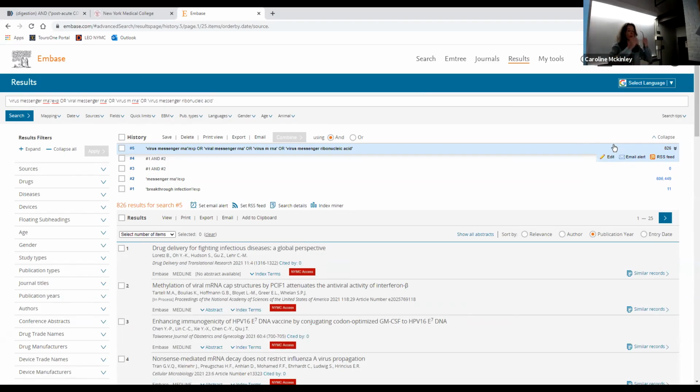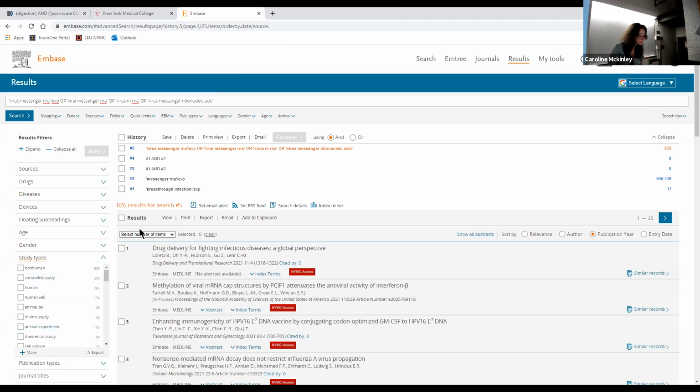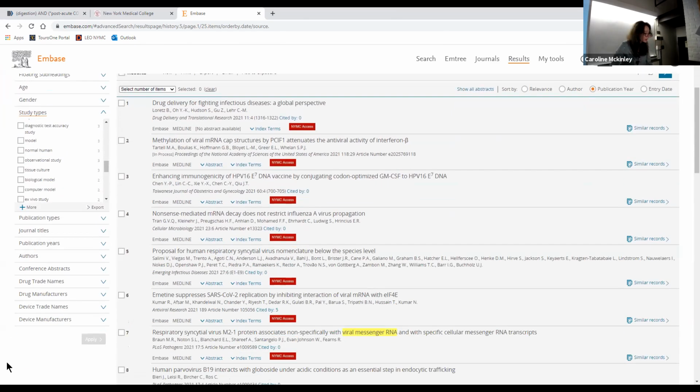And then, of course, when you get into the results, that's when you can start narrowing it down. You can narrow it down to study type, which you don't actually, I'm sorry. If you want to just maybe look at the clinical trials, which we're actually not going to be running clinical trials on that type. A few publication years, you can narrow it down.